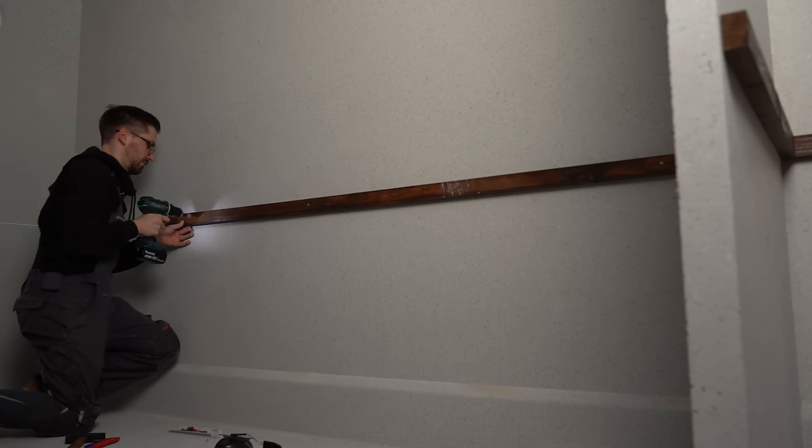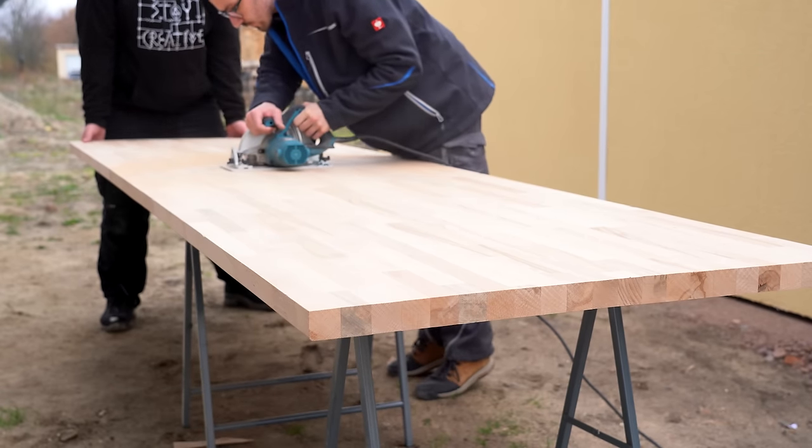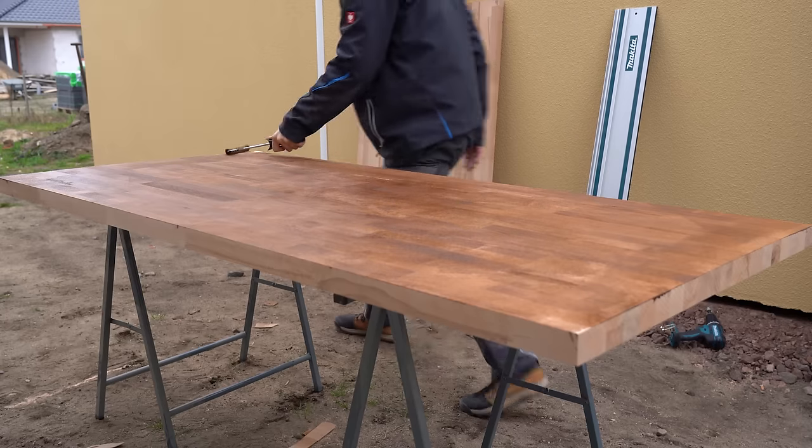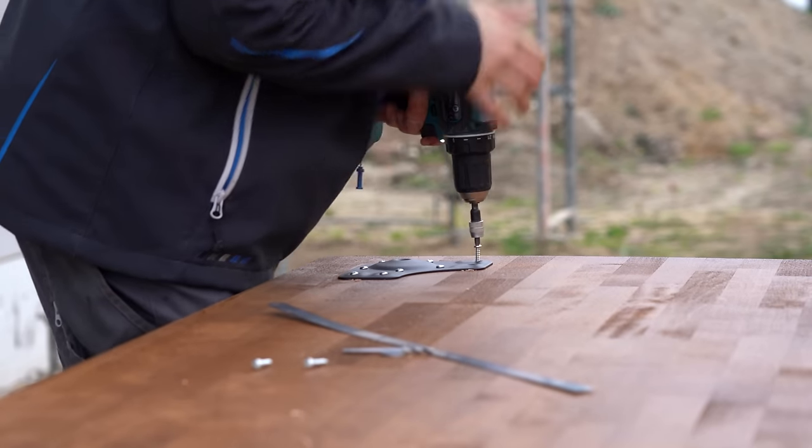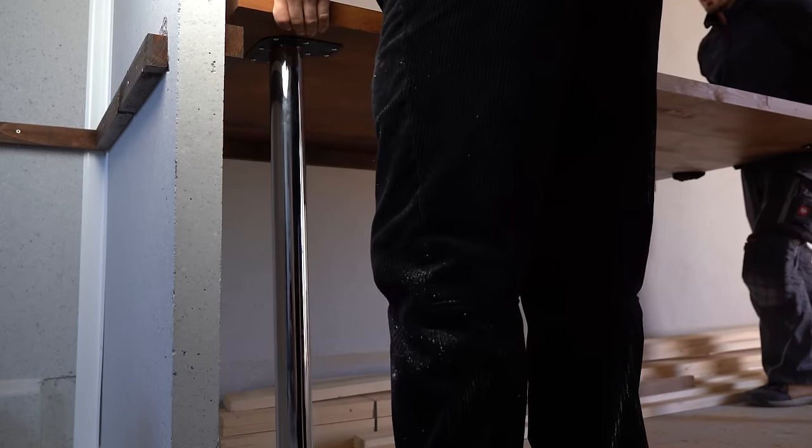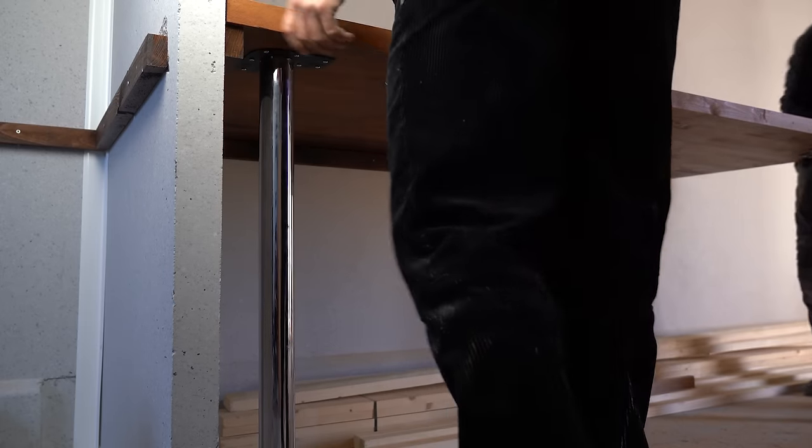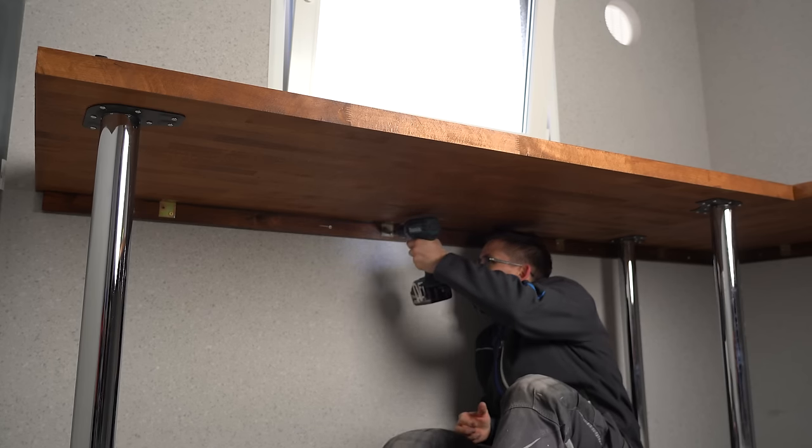And as soon as this task was done, I moved on to the actual workbenches by simply cutting them to size, painting them with the same wood stain as before, securing the metal plates for the stands in two corners, attaching the stands, and then finally lifting the workbenches into place before permanently securing them to the wood labs with some more metal brackets.